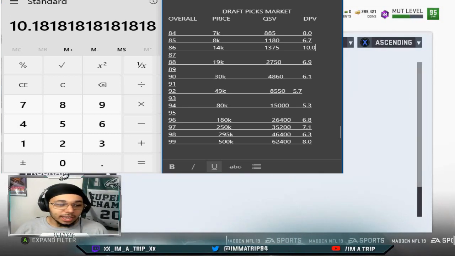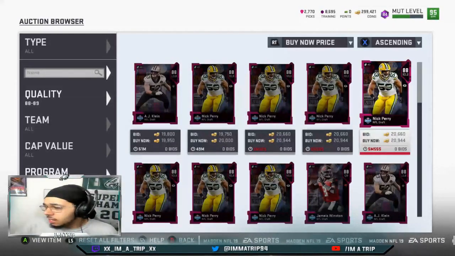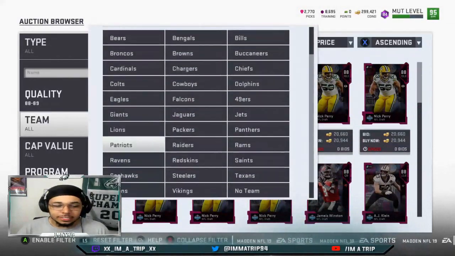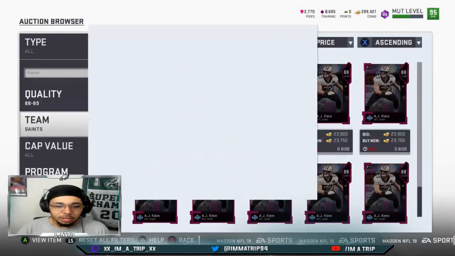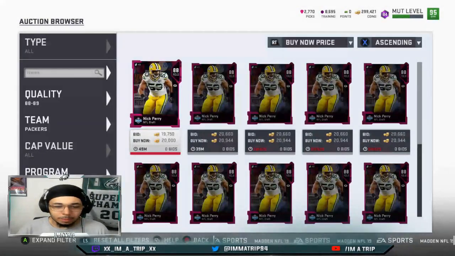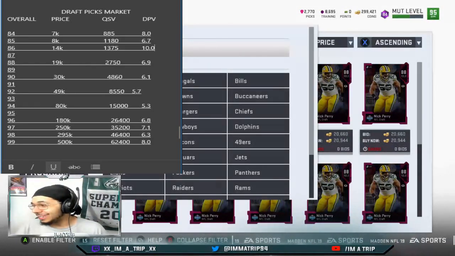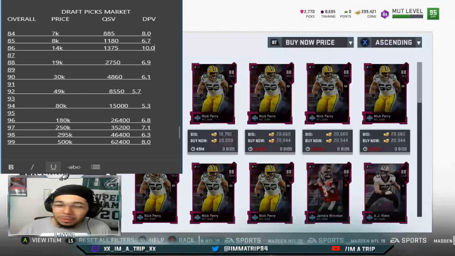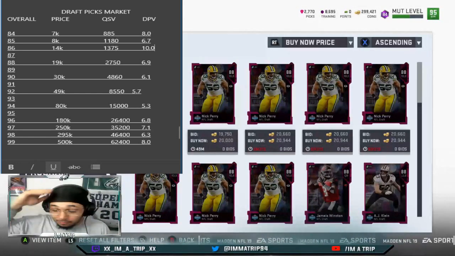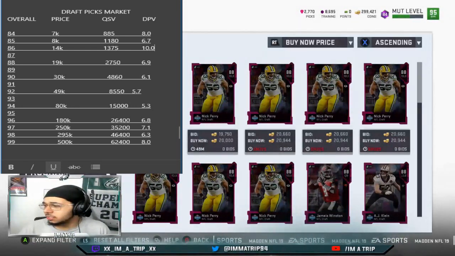But let's go ahead and hit these 88s real quick. Woo! Oh, these 88s kind of went up a couple K. Still in that 19K price range. Let's go ahead and filter through the Saints just to be on the safe side. Then we'll filter the Packers since they have an abundance of Nick Perrys up. Yeah, it's looking like it went up about a K. I'm going to leave it, only because I'm sure these prices will drop every now and then in between. So we'll see how this actually turns out.